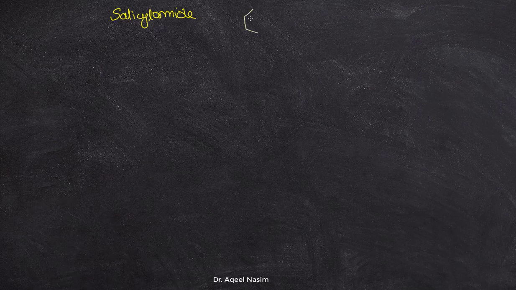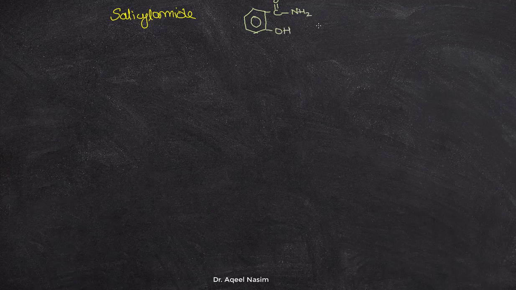Salicylamide contains a basic structure that is seen in salicylic acid. The common name is orthohydroxybenzamide; instead of the carboxylic group we have an amide group. Let's discuss the synthesis of salicylamide.